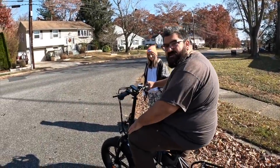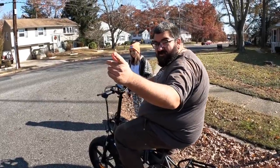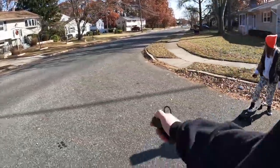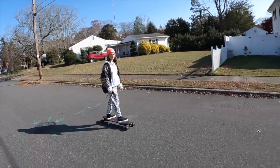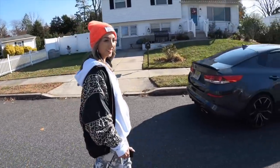All right, awesome. You were going too fast before, but I want to get a sick slow-mo shot of you. So let me go ahead of you. Yeah, Sammy, you gotta go ahead of us, but watch out for this car. He's going so fast and having so much fun that he basically told us he's not gonna wait for me. As soon as he gets on the main road, he's just gonna rip it. He said that he hit 27 miles an hour, and I said, don't do that. He just learned how to ride it.